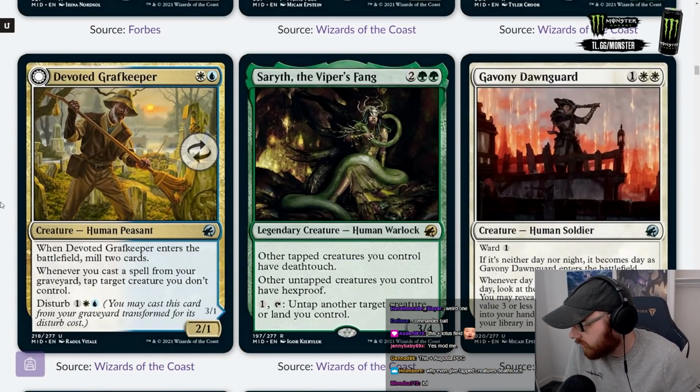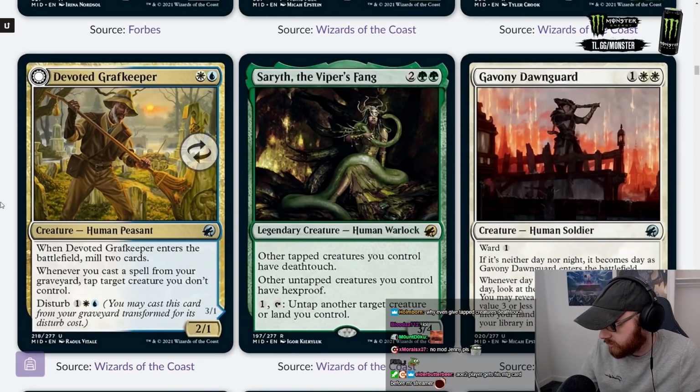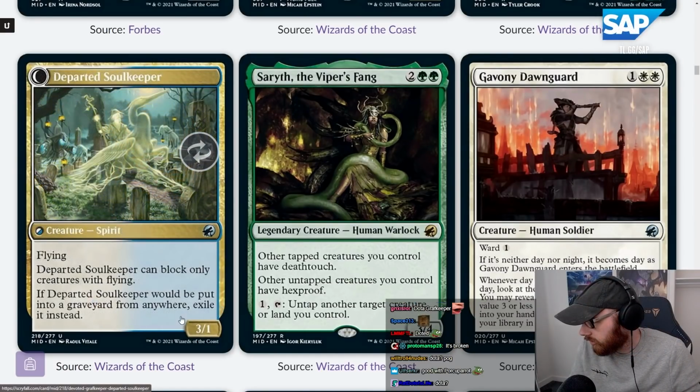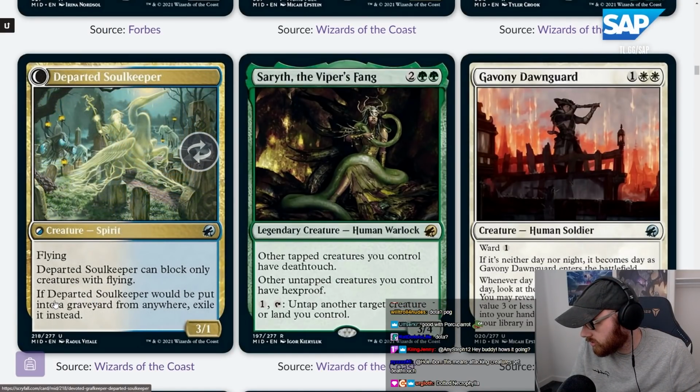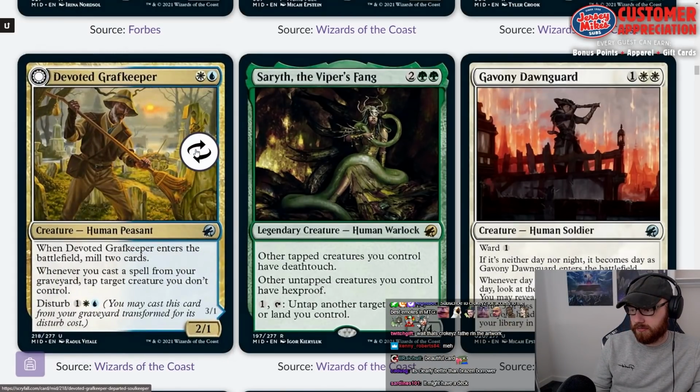Whenever Devoted Grafkeeper enters the battlefield, mill 2 cards. Whenever you cast a spell from your graveyard, tap target creature you don't control. Disturb 3. 3/1 flying, can block only creatures with flying, if it would put blah blah blah blah. I mean, both sides are bad.